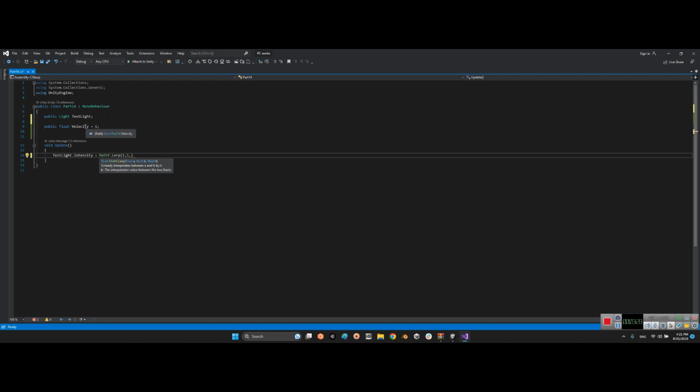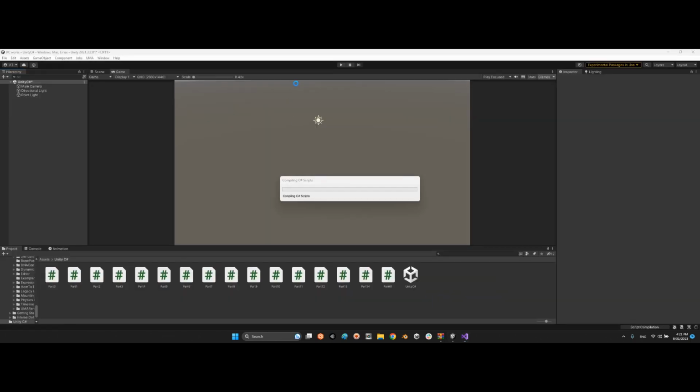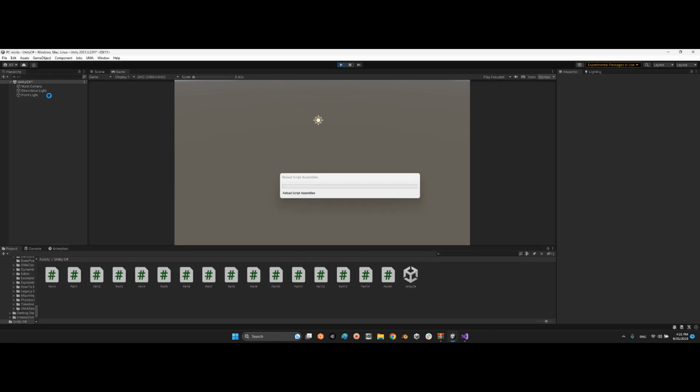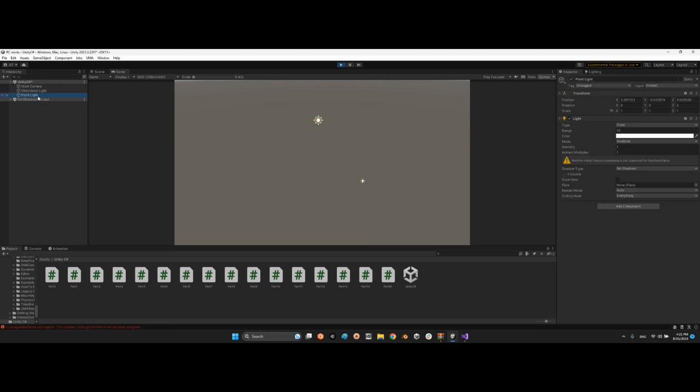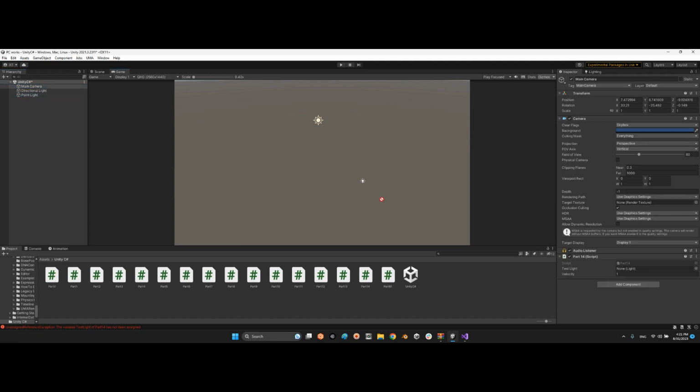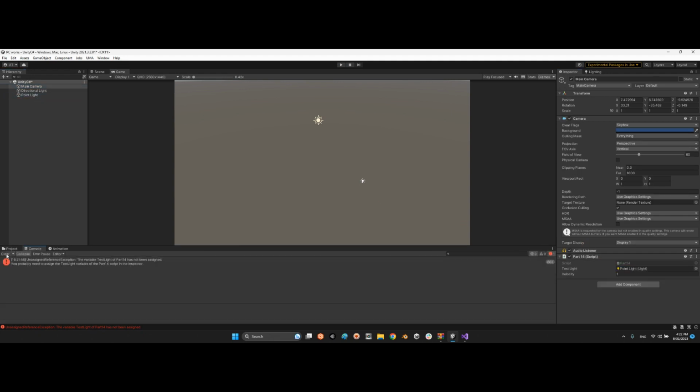During our Time dot deltaTime times velocity. And now look at this. If we click on point light, oh, I need to attach point light to here, sorry.